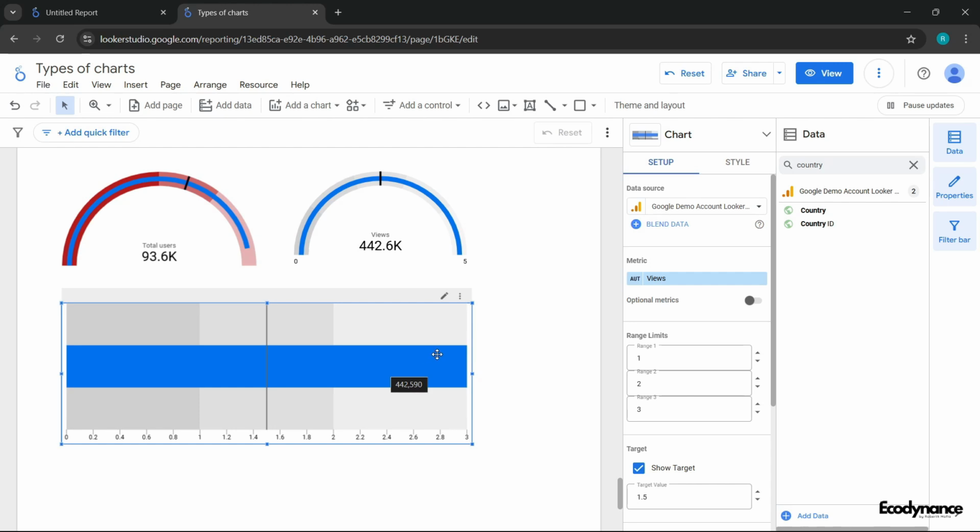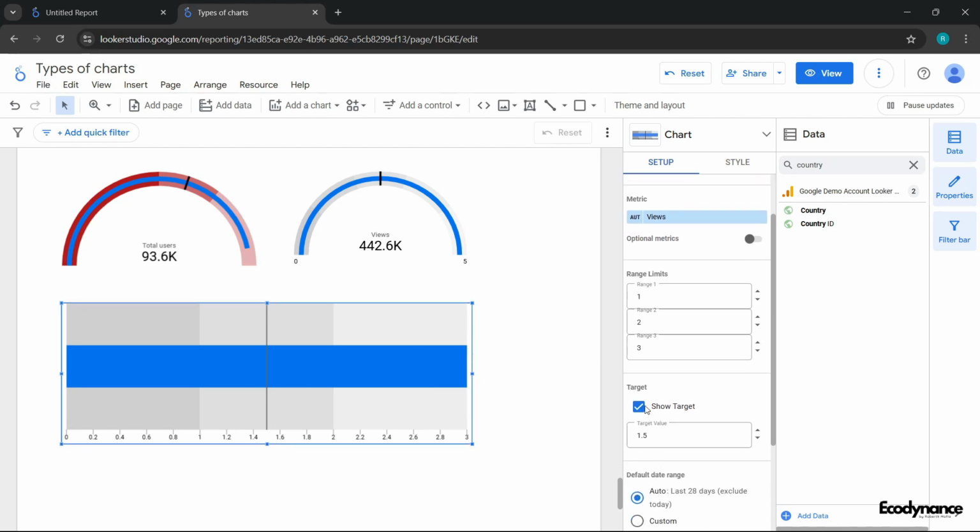Now, I will set a target for this metric over a specific period. Let's assume the target is 300,000. Notice that the setup is practically the same as what we did in the gauge chart from the previous class. I will add my target of 300,000. Now I'll establish some range limits that will allow us to identify a series of critical points. I'll set the first one at 75,000.